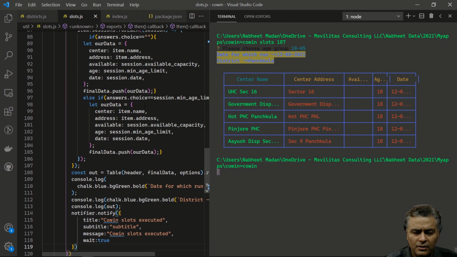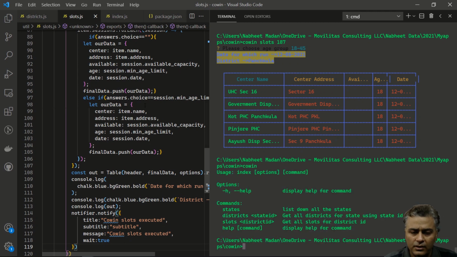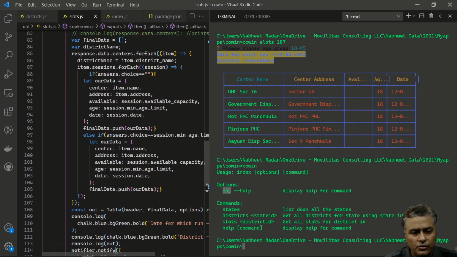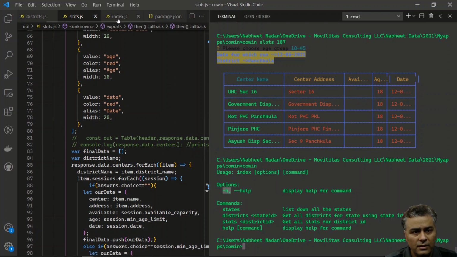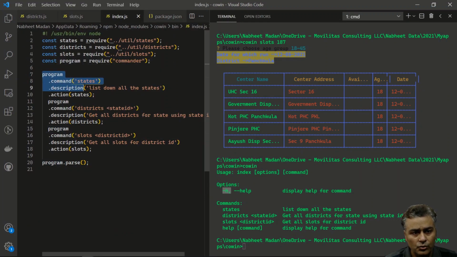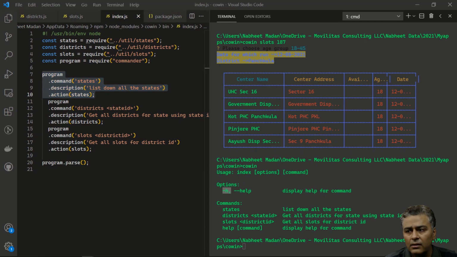You can also further explore this cowin, where you can explore these options. You can add those options. Maybe let me just show you how we can add. We will not run it, we'll not code that, but I'll just show you how we add.